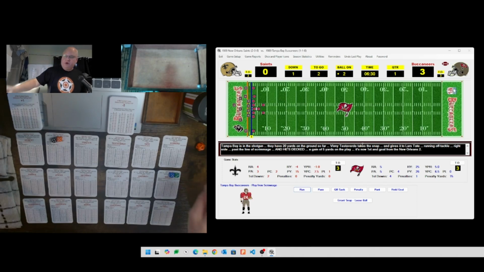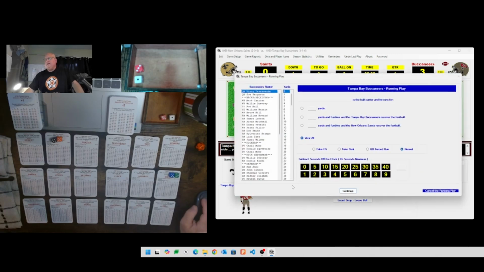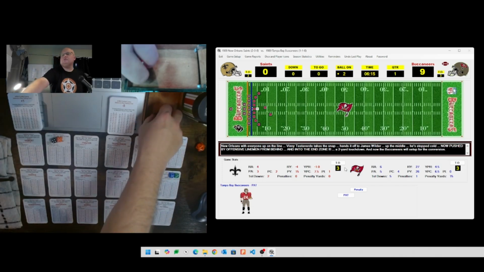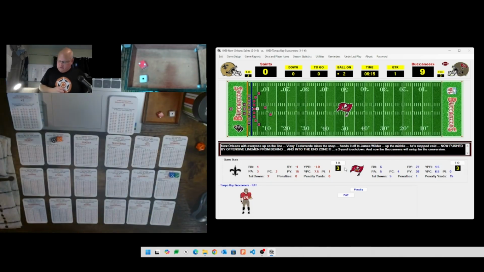Tampa Bay's just going to try to push the pile here. 31, I am rolling everything perfect for Tampa Bay here. 17, that's going to be good enough for 4 yards, and he's going to push his way into the end zone, and he is going to get a touchdown. And that is going to put Tampa Bay up 9-0, barring the extra point here.